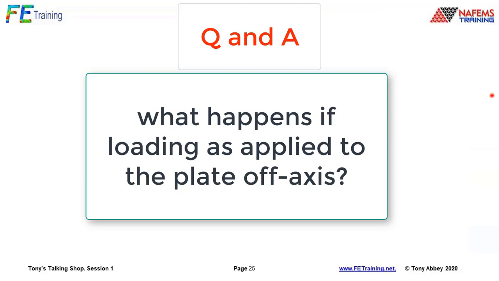Schmidt says, very interesting, Tony, what happens when the load is applied at some angle from the plate length direction, say 30 degrees off from the x-axis? Then we'd have a diffusion due to axial load, and then also a diffusion due to bending and shear. So that would be an interesting thing to try, and it would be interesting to see if it is still the same driving characteristic width of the plate in my particular case. Do we get the same effect? Interesting idea, and that might be something I try.